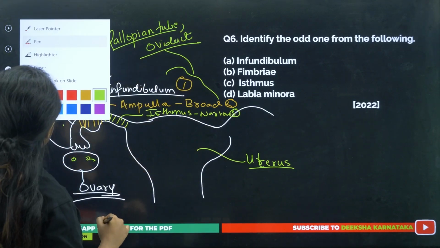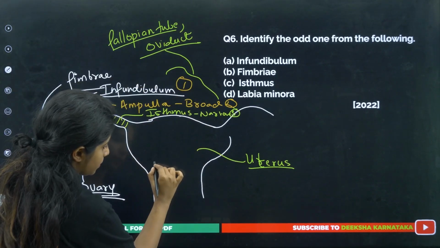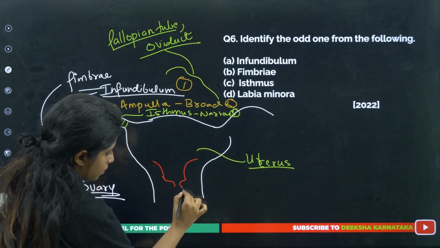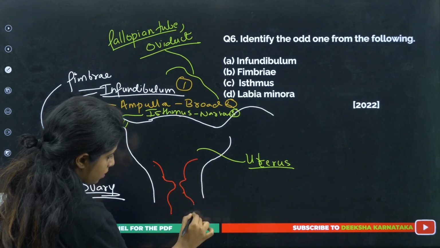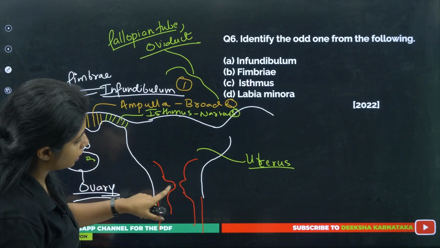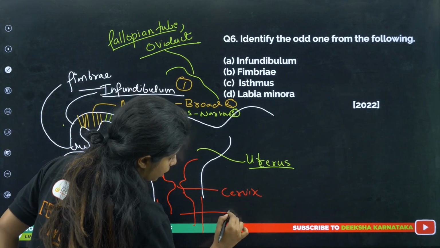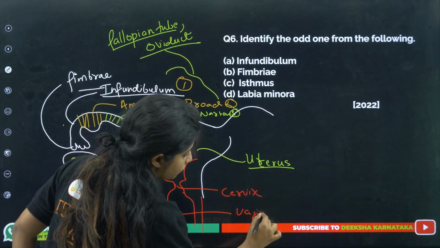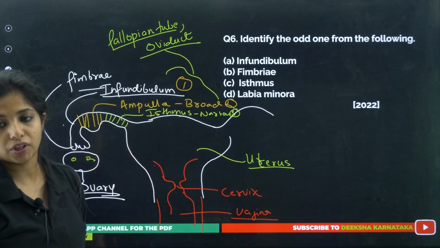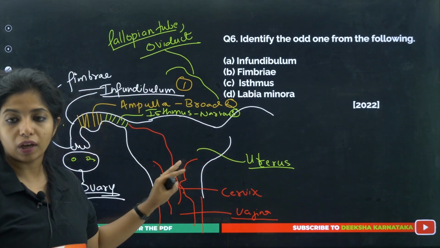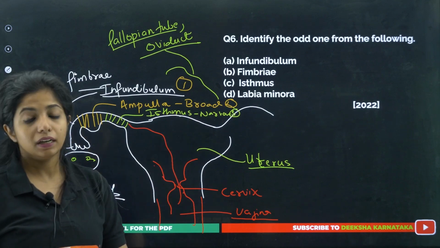Now the uterus also opens into something like this. Okay, so over here you have the cervix. And over here, this thing that you see is known as your vagina. The vagina has an opening which is known as the vaginal opening. So all of them are acting as a roadway for everything to happen. So they all come under accessory ducts only.